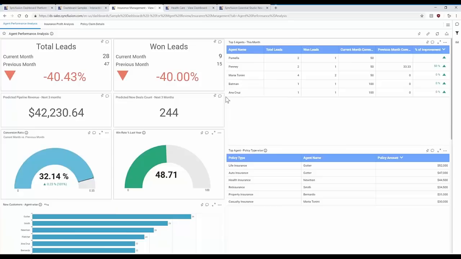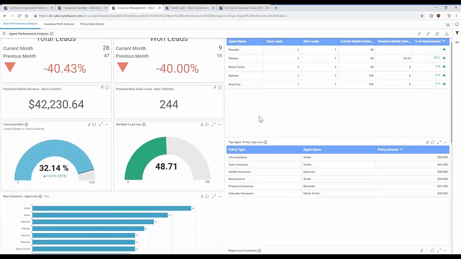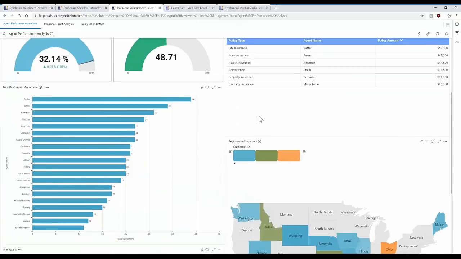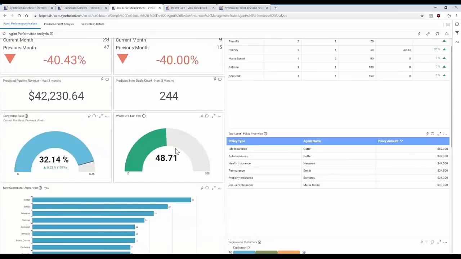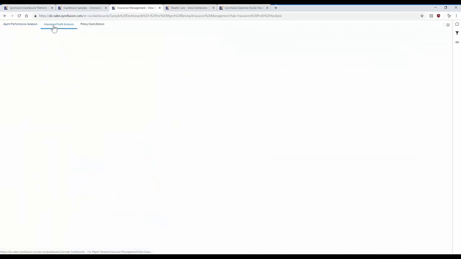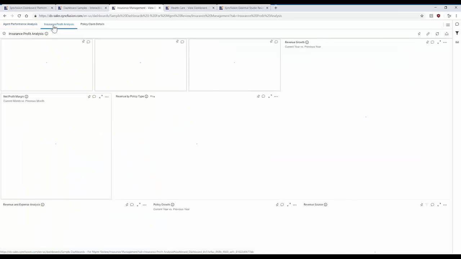of a scrolling dashboard. So here's an example of a scrolling dashboard. We've extended the number of widgets beyond just a single screen. So this is one of the newer features of the dashboard platform. So we can now create scrolling dashboards in addition to multiple tabs. So this one has both multiple tabs as well as the scrolling dashboard feature.